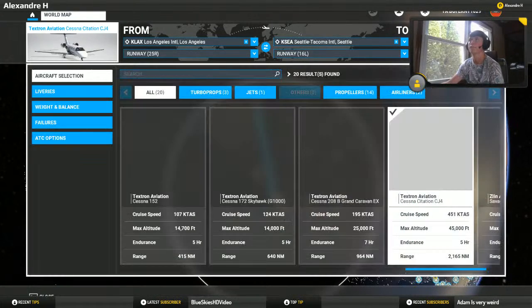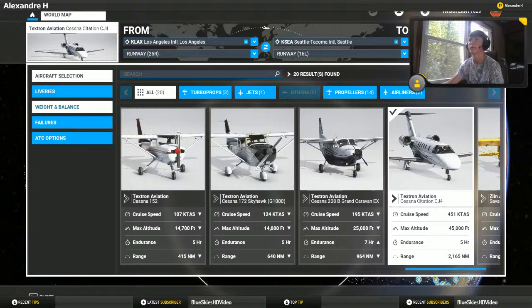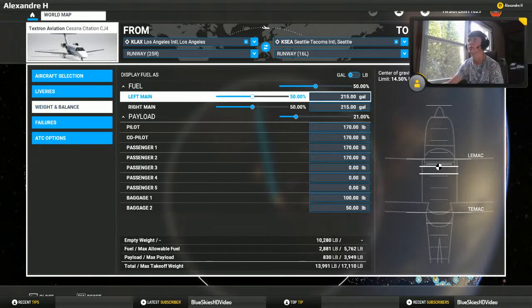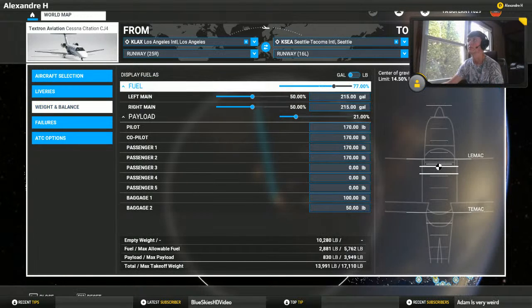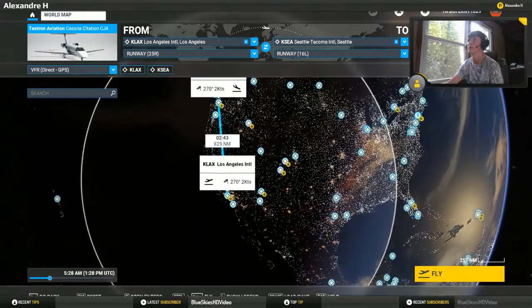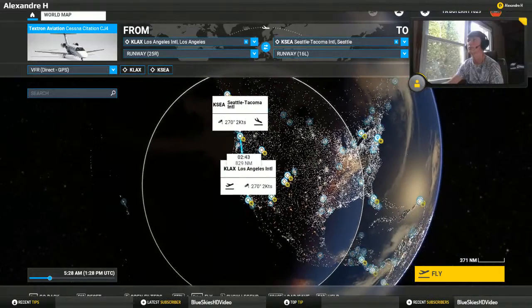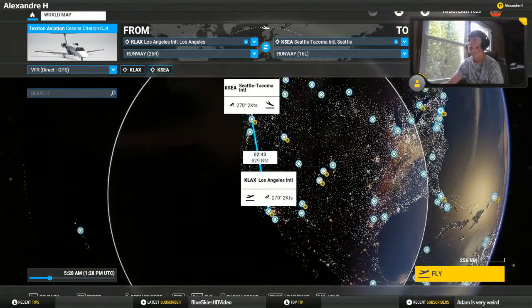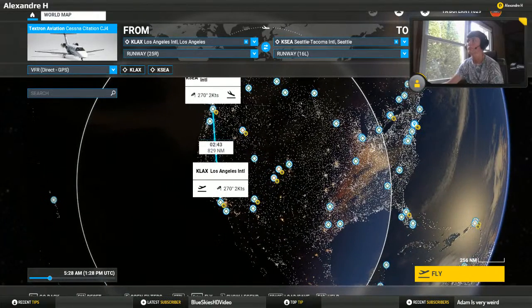We're going to make it to weight and balance. Let's go up to 80% fuel. That will easily get us there. We just have some extras just in case. Yeah, so it'll take us 2 hours and 43 minutes.